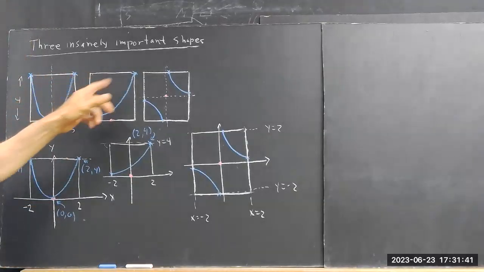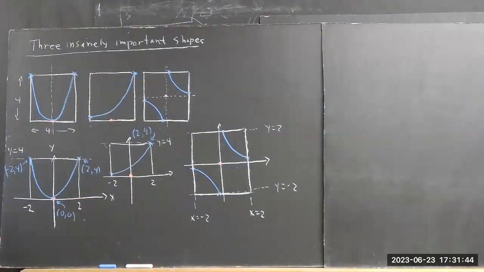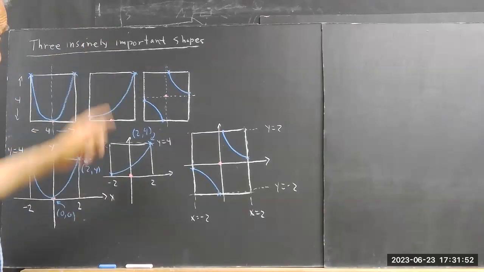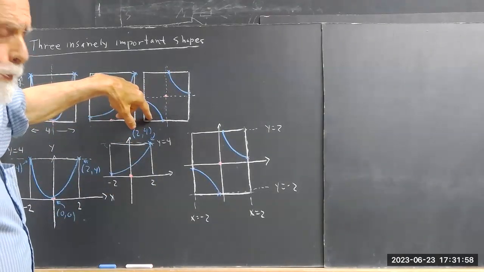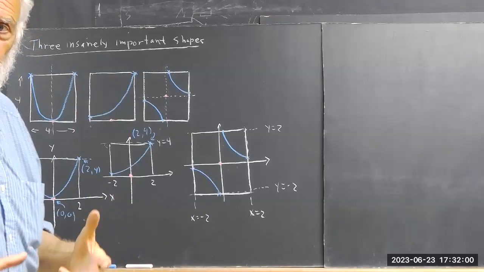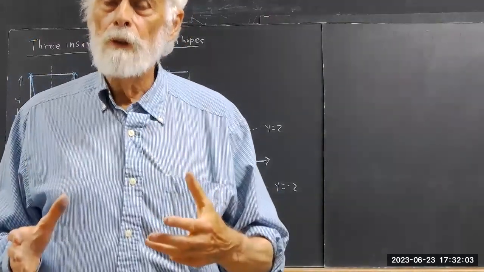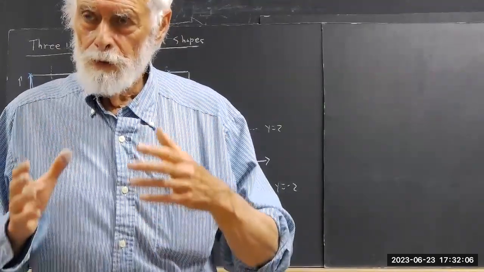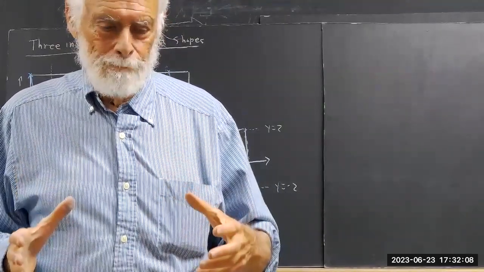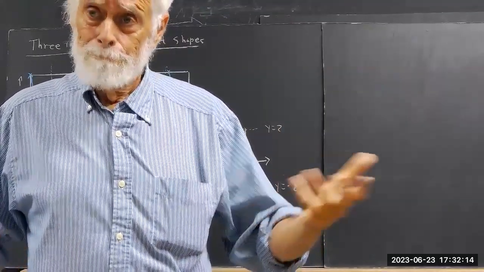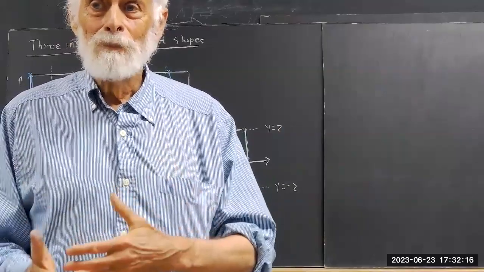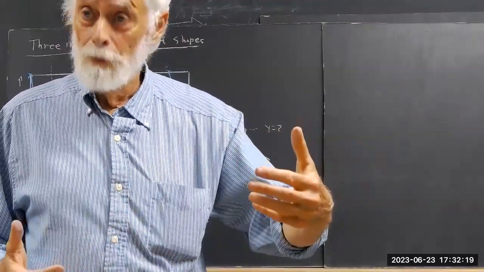Okay, again, these are insanely important shapes. And I'll even give you some names. This is your basic parabola, it's your basic quadratic function. This is exponential, and this curve is better than this one. And this is reciprocal, or inverse proportion. Those three things make up the majority of, or are the foundations for the majority of the functions that you use to model reality, at least as far as you're going to learn it in 2 years, even if you're going into engineering or physics. Okay.